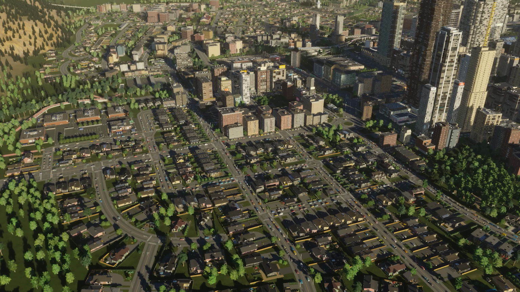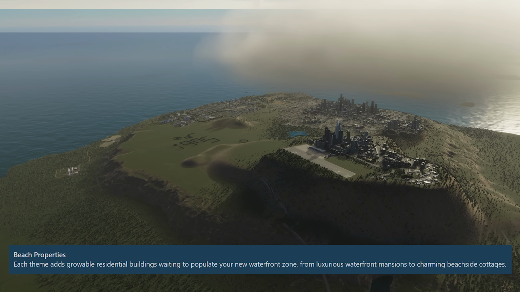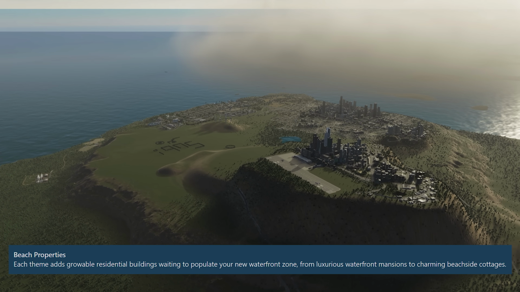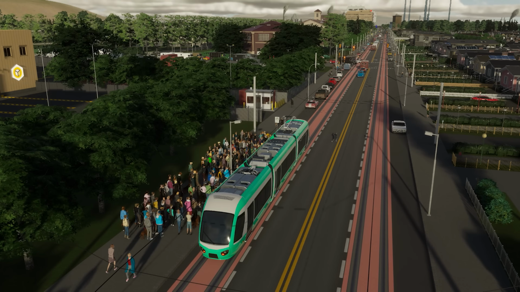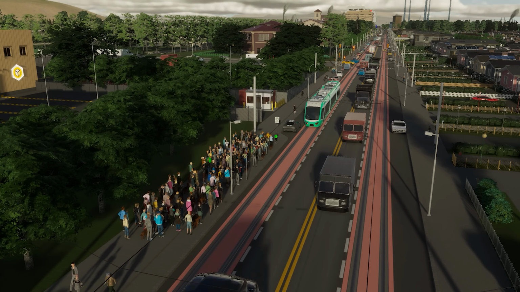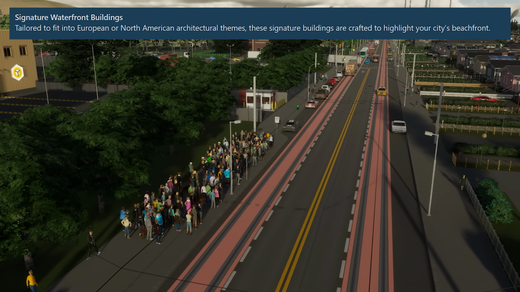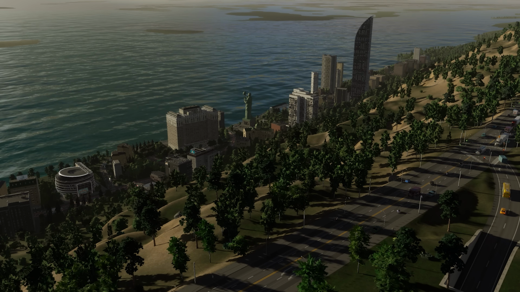Second feature of the DLC are the beach properties themselves. Each theme, they say, adds growable residential buildings waiting to populate the new waterfront zone, from luxurious mansions to charming beachside cottages. And finally, those signature buildings, tailored to fit into European or North American architectural themes. These signature buildings are crafted to highlight the city's beachfront. That's the PR spin for it anyway.